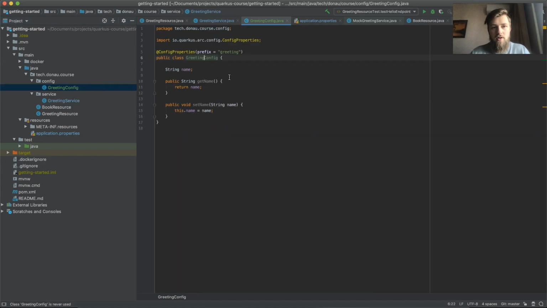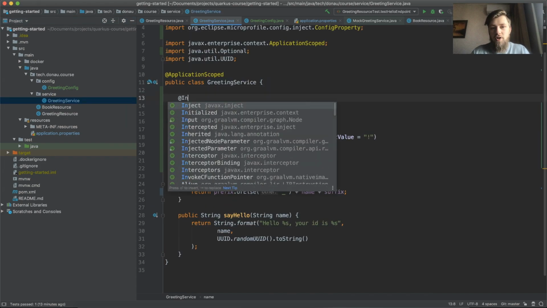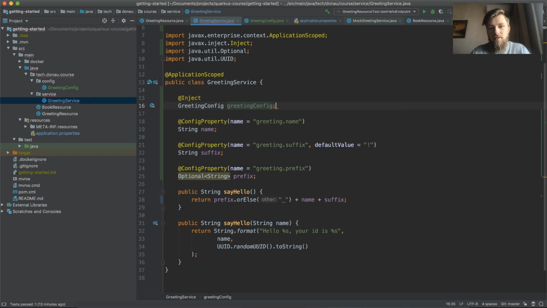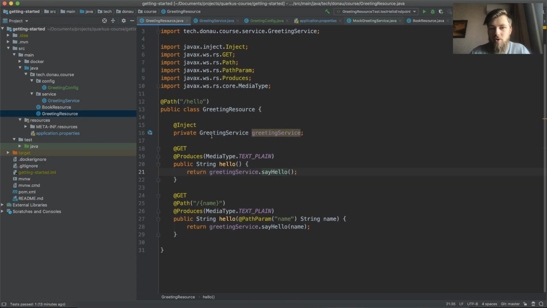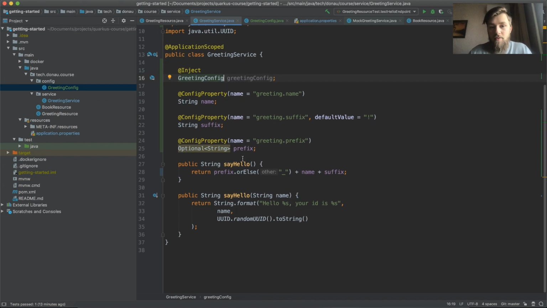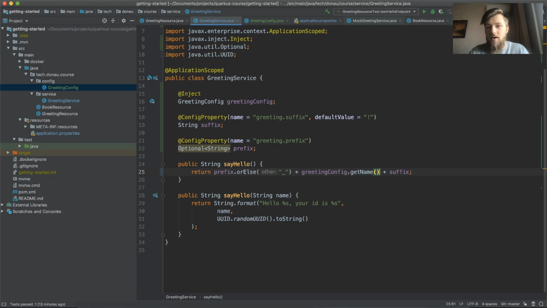So you can put @Inject here and put a GreetingConfig, let's name it greetingConfig, right? It's basically the same way you injected the greeting service in our greeting resource, the same way you inject a GreetingConfig into the GreetingService. So now we can replace our name, we can actually remove it, and put greetingConfig.getName().